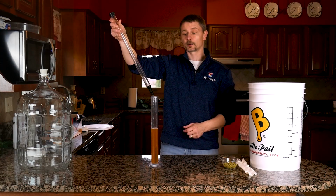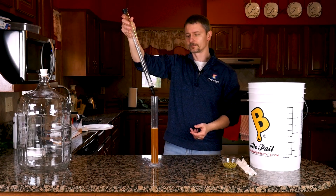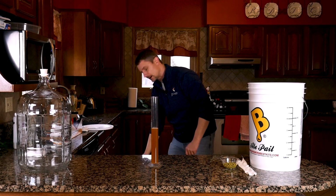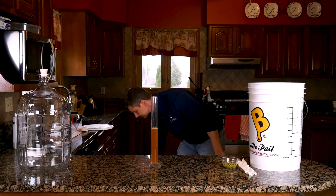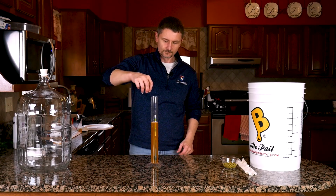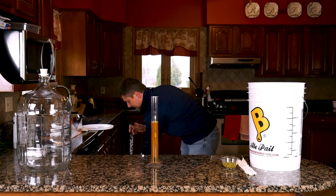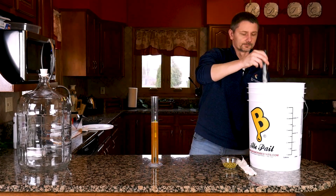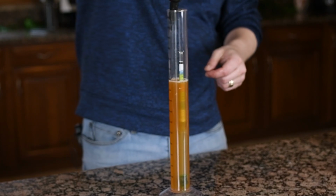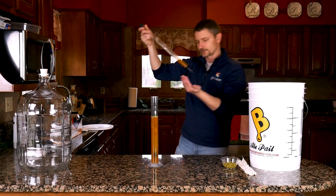All right, that should be plenty to go ahead and take our hydrometer reading in there. As long as your hydrometer floats in there, it should be just fine. If it bottoms out, then you're going to want to put a little bit more in there so that you can get an accurate reading. Again, I got my hydrometer back here in my sanitation solution. And we'll go ahead and drop that guy in. And we're going to have to add a little bit more. Thought we had enough. Just definitely want to make sure your hydrometer's floating in there. There we go. Now we're not bottoming out anymore. Actually, we'll just discard that.